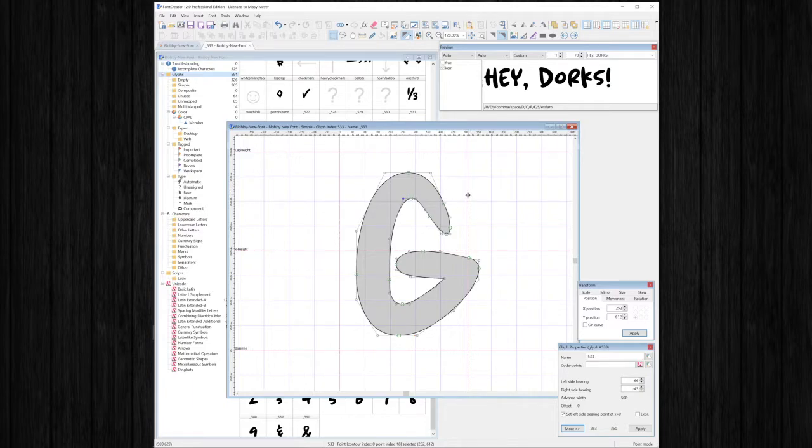A lot of times I will remove all of the points I can except for the extrema. And again, those are the points that are the exact top, bottom, left, and rightmost points of curves. Those are the extrema. So I'll leave those in, and I'll try to use as few other points as possible. So I mean, I could remove this node and that handle and try to adjust everything else to get a fairly similar look. Because really, the fewer nodes you have, the fewer issues people are going to have with cutting, the cleaner things are going to print.